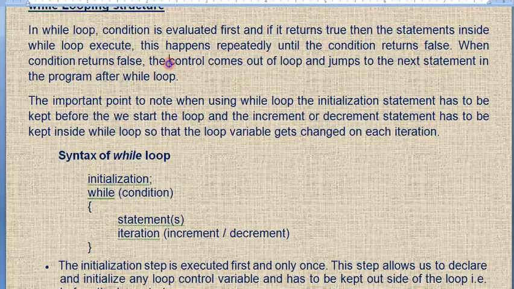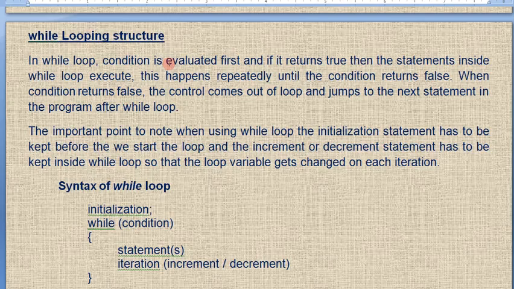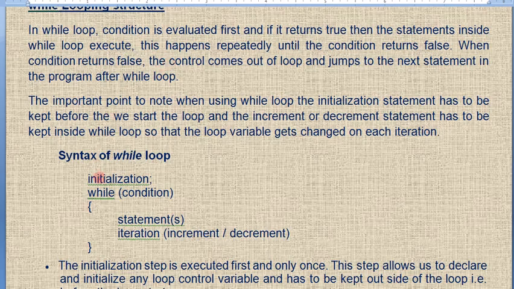So at first, what is the while loop doing? Let's check the syntax. In the syntax, it's written while condition. It means if the condition evaluates to true, then it enters the body of the while loop. This is the body I specified within curly brackets, opening curly bracket and closing curly bracket. Whatever I mention inside is the body of the while loop. If it is false, it will never enter inside the loop.